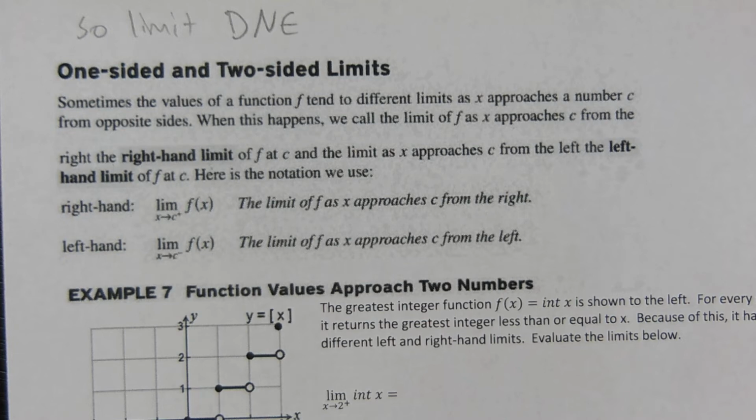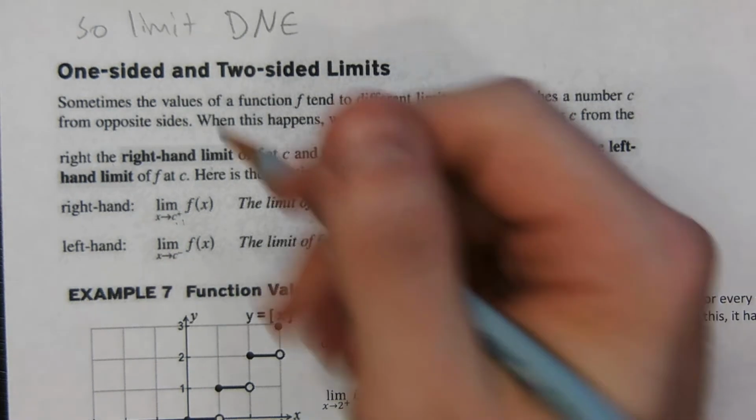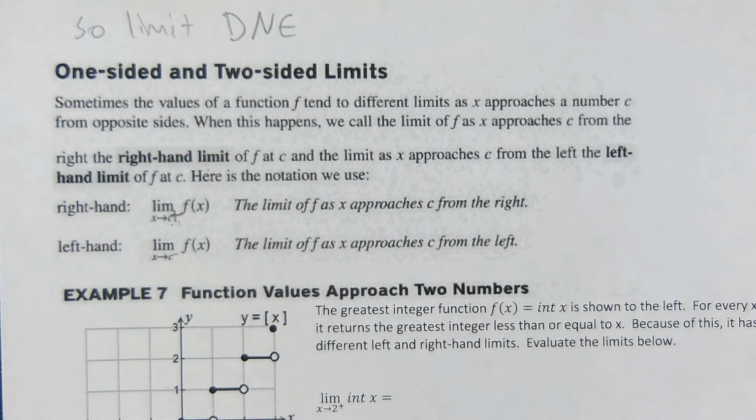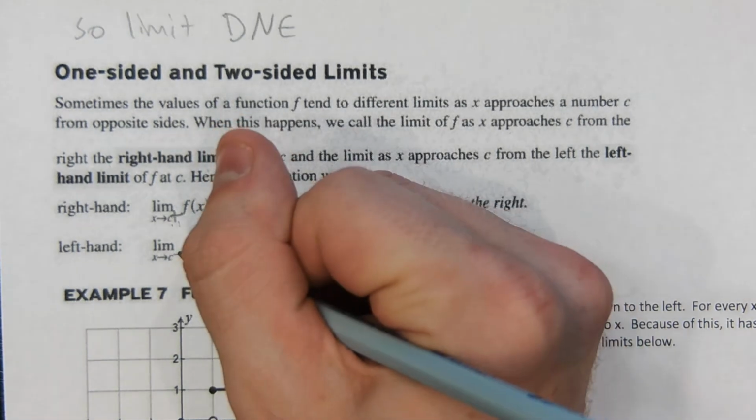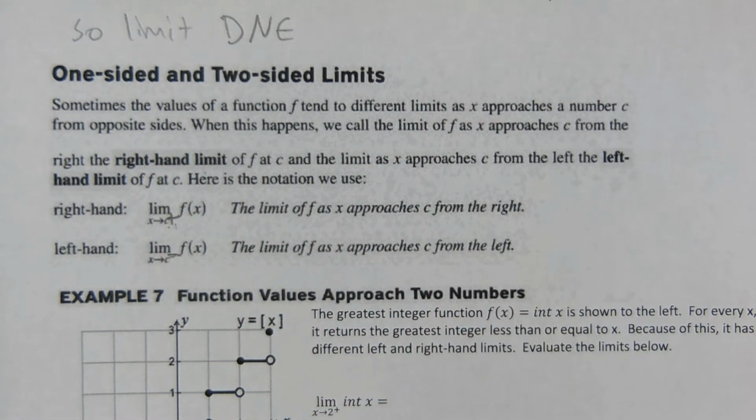And because we have two new concepts, we need two new symbols. Boom, baby, here they are. It's kind of hard to see, so I will emphasize it. That is a little plus sign right above that c. That little plus sign right above the c means c and a little bit more, which means just to the right of c. This says the limit as x approaches c from the right. It doesn't mean you're going to the right. It means you're just to the right of value c. And the left-handed limit, again, it's really hard to see, so I'll emphasize that is a minus sign up there. That means the limit as x approaches c from the left. Again, you're not going to the left. It means you're just a hair to the left of value c.